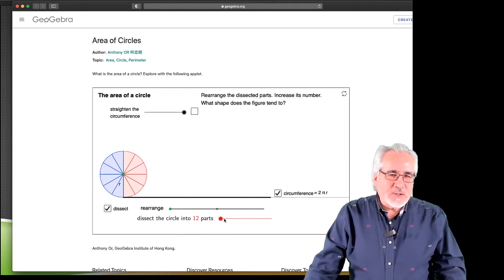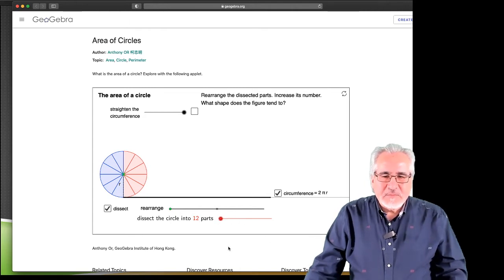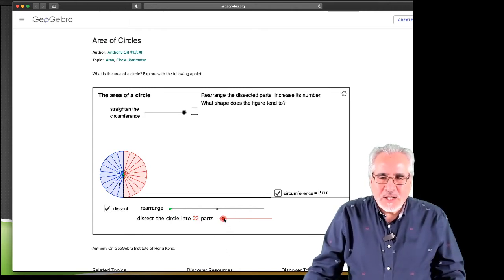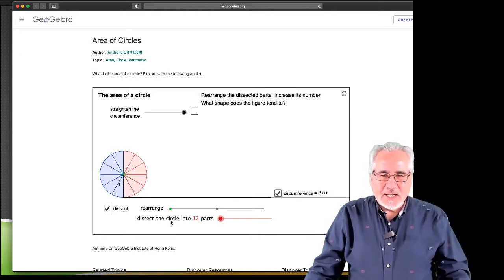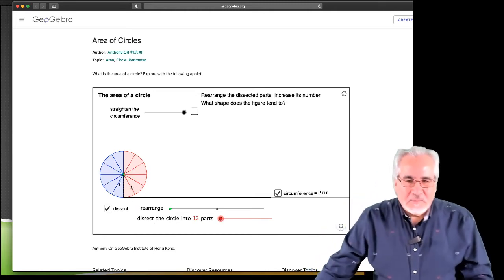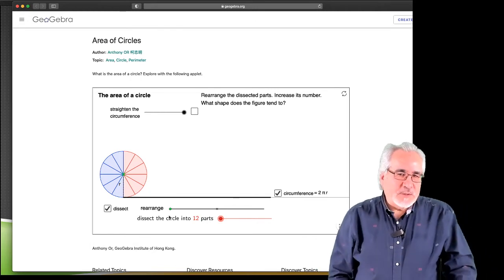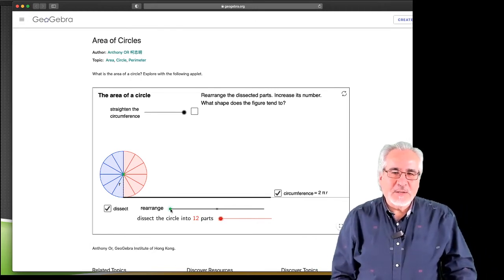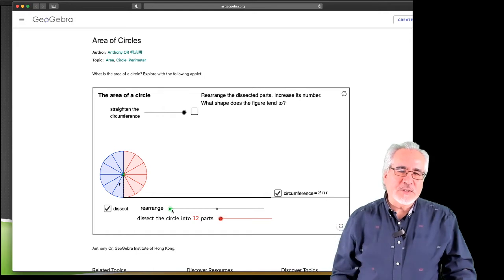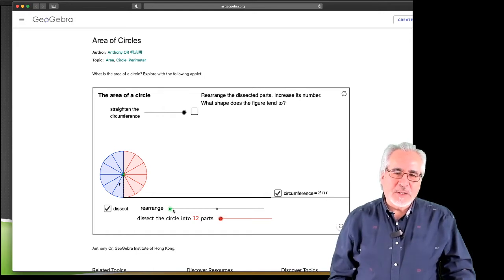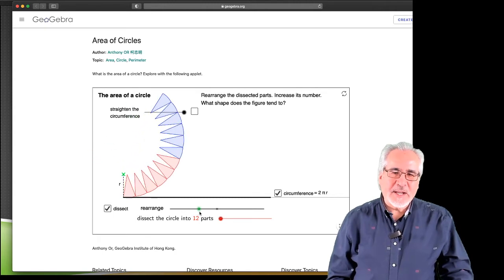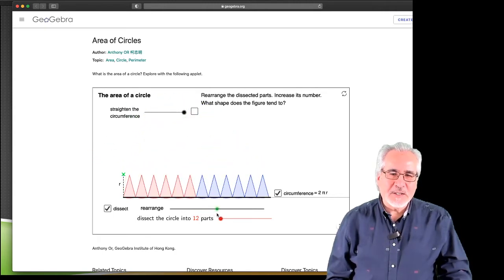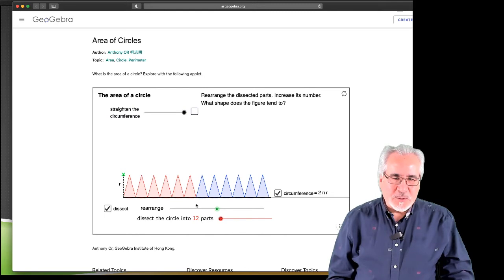this does 12 parts, but notice you could do more, you could do less. You could change this however you want, 14 parts, 12 parts, you could do fewer. But let's just go ahead and do it with 12 to start off with. Then we're going to rearrange them, and you're going to see it does the same thing it did with the circumference. It wraps it down, and we slap it down there, and you can see a whole circumference, right?